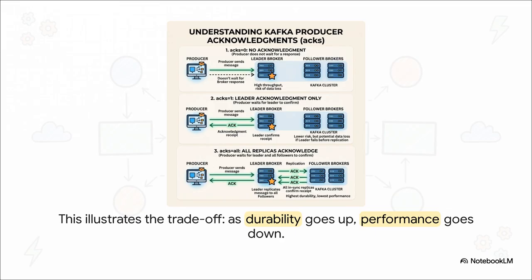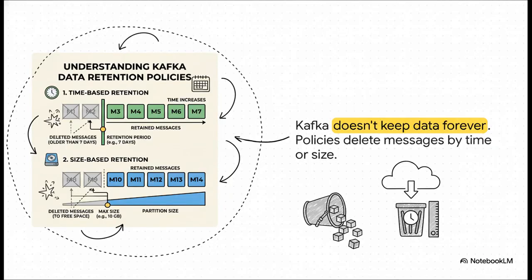It's all about what you need. Do you need blazing speed, or do you need an ironclad guarantee? Now here's something you gotta remember. Kafka isn't meant to be a forever database, at least not out of the box. If it just kept everything, the disks would fill up, right?